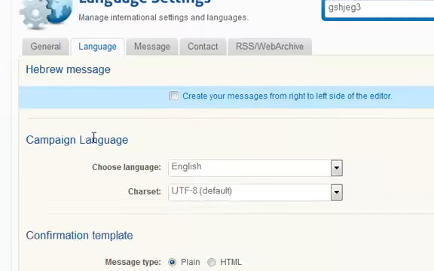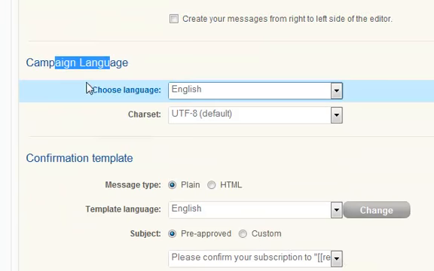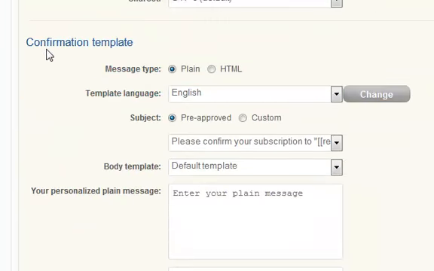Inside language, we just want the campaign language to be English. Now there's a confirmation template that you can set out. The confirmation template is basically an email that goes out to a person when they sign up. There are basically two things: single opt-in and double opt-in.